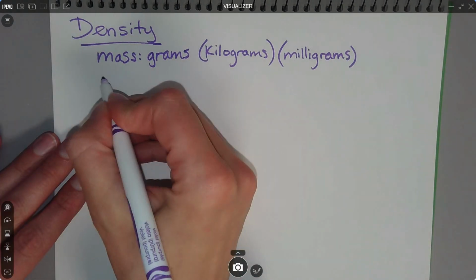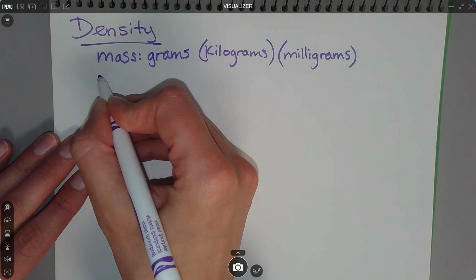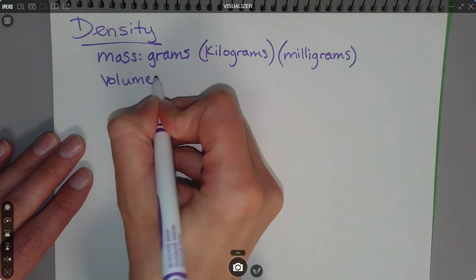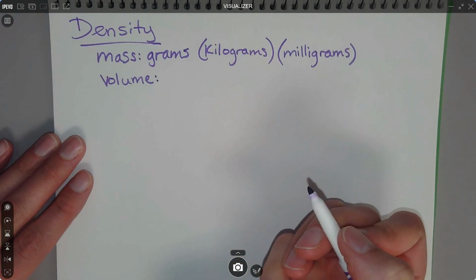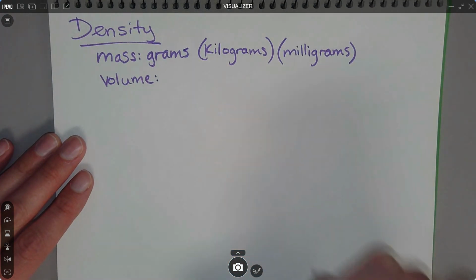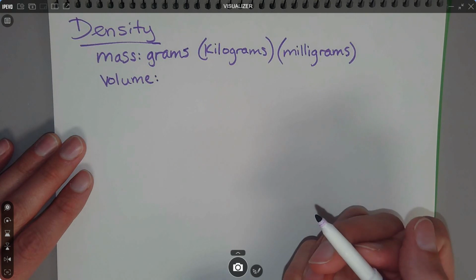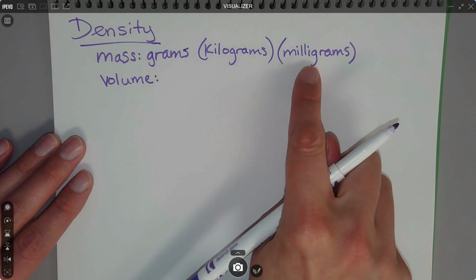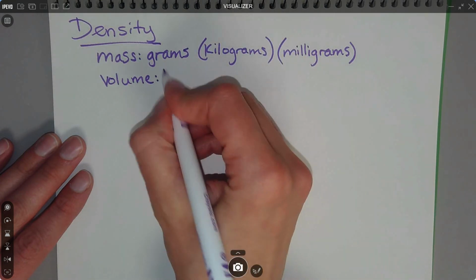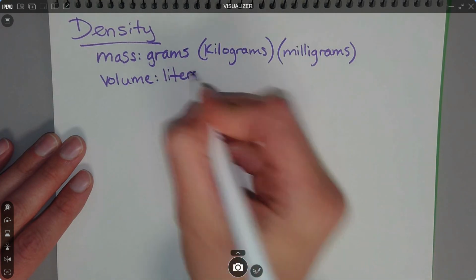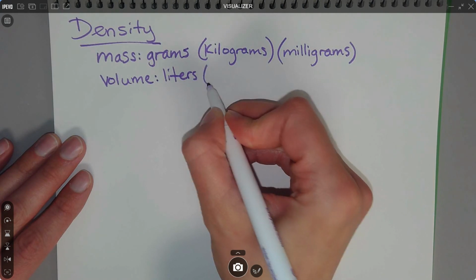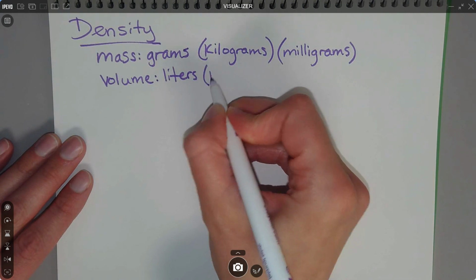All right. The other thing we're going to talk about is volume. How do we measure volume? Length times width times height. That's true. What unit of measure? Milliliters. That would be a little amount of cubic liters, right? If it's a lot of liters, then it would be a kilo. I'm going to write the word kiloliters.